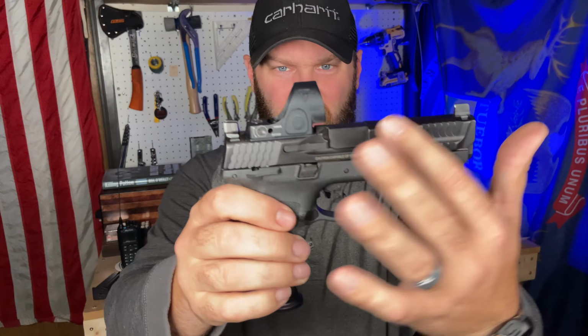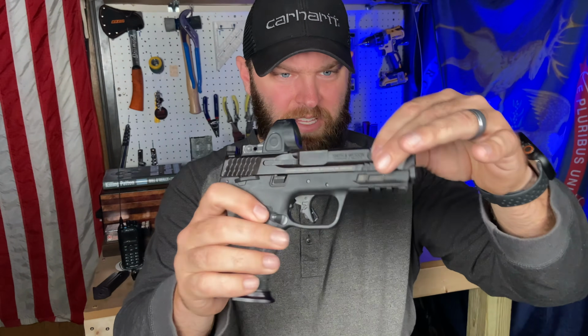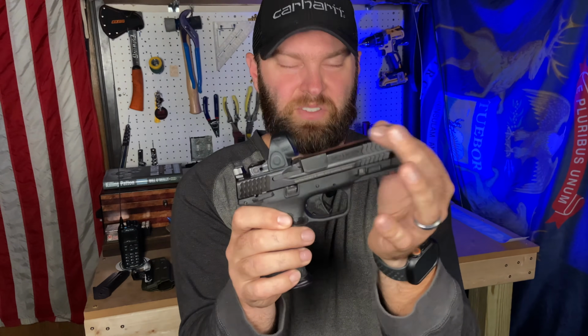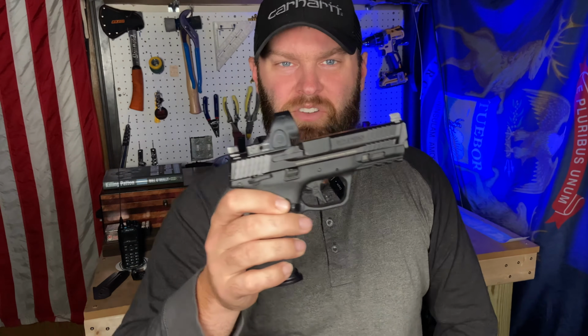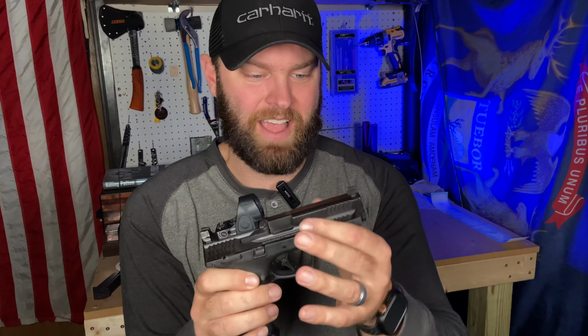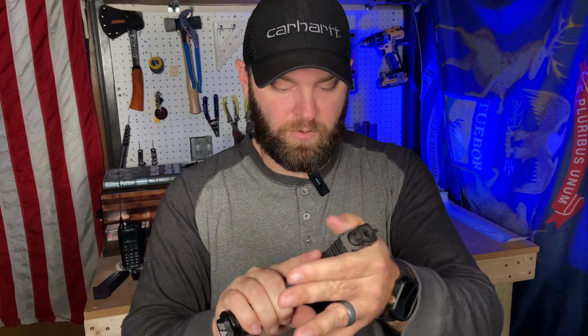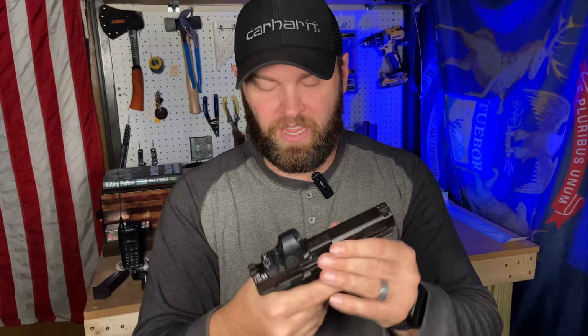They kind of have that fish scales on it on both sides. I really do like the fish scales. What I really like about this gun in particular is they have the fish scales on the front. A lot of the original Smith & Wessons, they didn't have that up front. And I absolutely love that because I do press checks all the time when I'm checking for rounds or whatnot. I know they have an indicator on the top, but I think that is the dumbest thing. We're going to go over that here in a second.